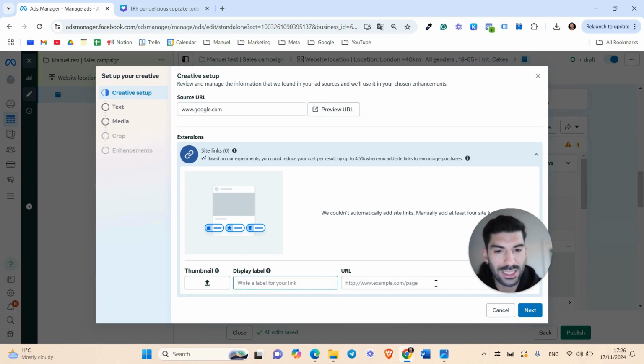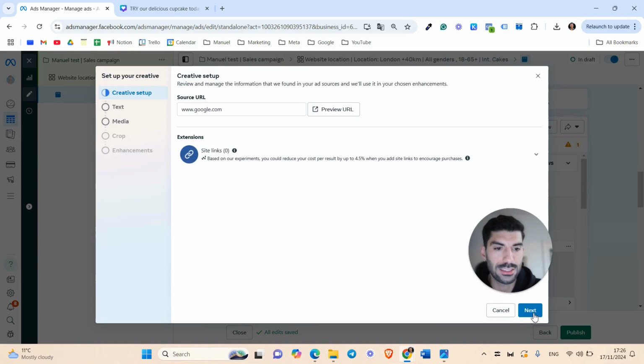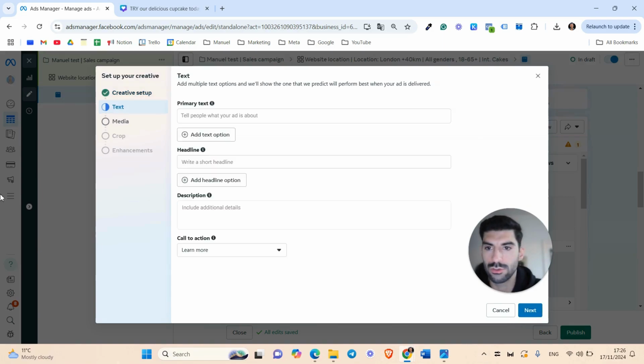We can add our links in here, a minimum of 3, maximum of 15 if I don't get it wrong. We can add the label, so the name, for example, and an image. Once you're good to go, add your site links and you're good to move forward.